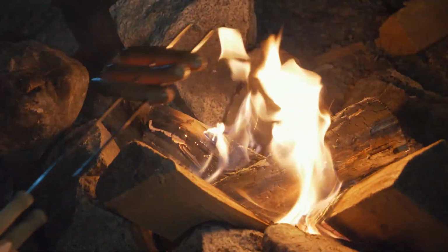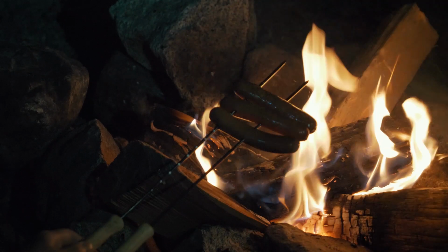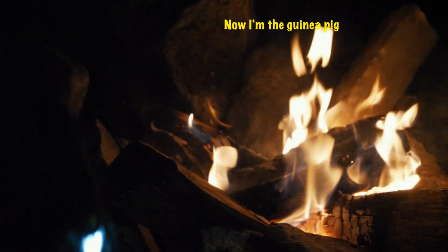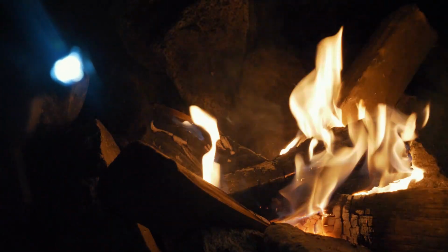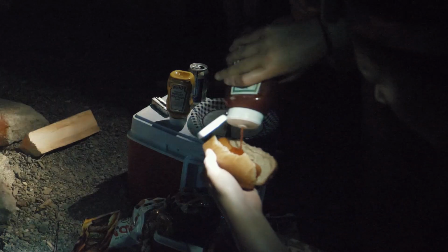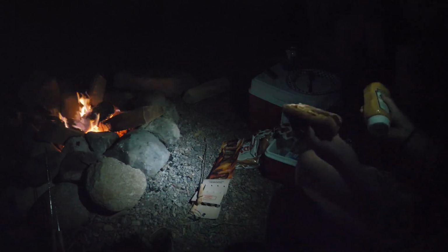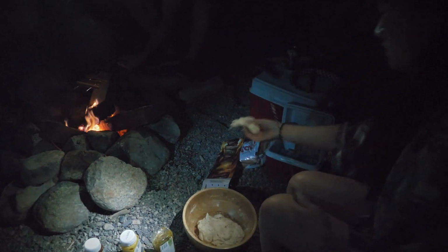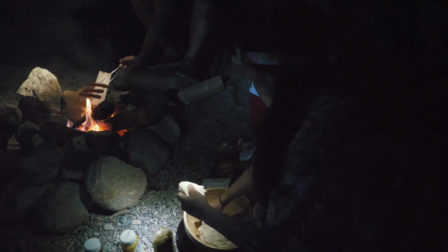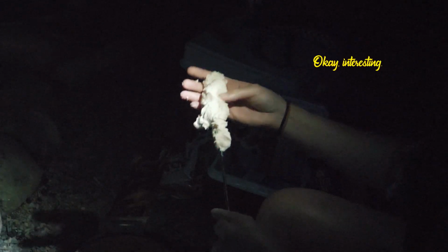But like, you can see it's like chocolate up a little bit. Oh, these are getting juicy. Now I'm the guinea pig. Hey, it's cooked already. Don't worry about it, bud. Wow, this just... God. How drunk are you? How many did you have? Thinking we'll probably have extra. Okay, interesting.